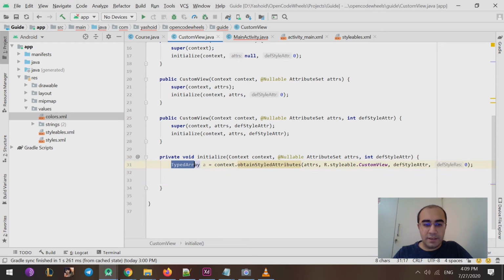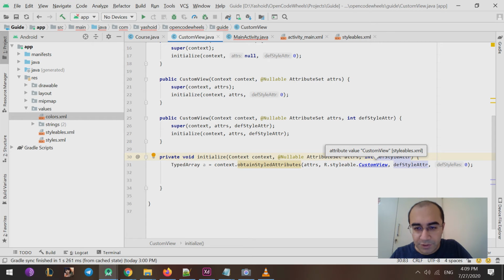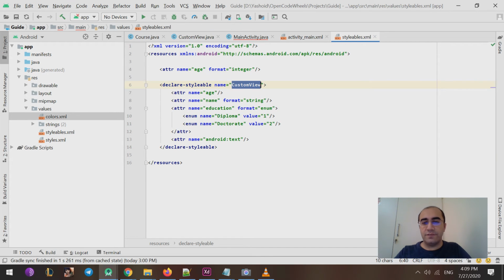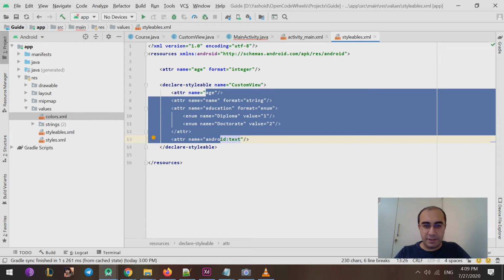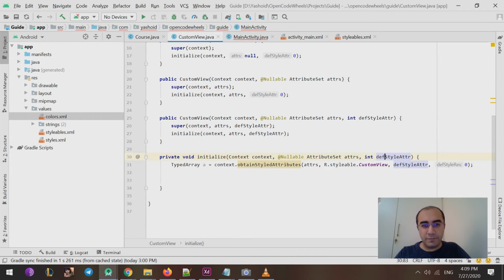So you get the typed array object that contains the attributes that you want. Here you tell the system the attributes that you want. This is an integer array that contains the attributes that you have defined inside it, so it will be the array containing the IDs of these attributes, and I am telling here that I want these attributes from this attribute set, and I will have them in the typed array. And this is an actual object that comes from a pool, and you need to recycle it when you don't need it. You must do this. You see, the lint tells me that you have to do this. So you recycle it, and in here you can start reading the attributes.